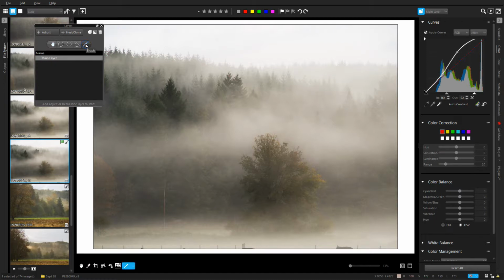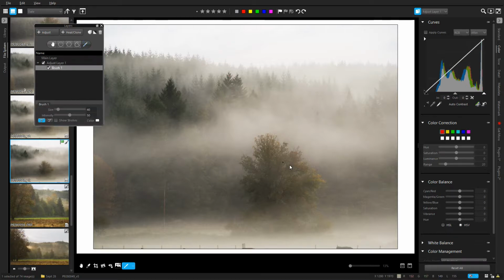So I'm not going to go through the entire image doing this. Again, I don't want to make you sit here and watch me. So I'm going to create an adjustment layer, and then I'm going to click in here, and I can use the mouse wheel to change its size. I like to change the intensity down quite a bit. I'm not a fan of heavy intensity. I'd rather go light here and then adjust it in the effect and then in the opacity of the layer to kind of get it the way I want it. And I can then paint on here.